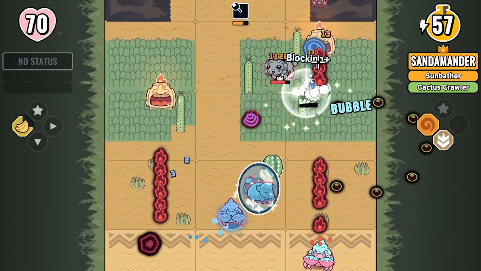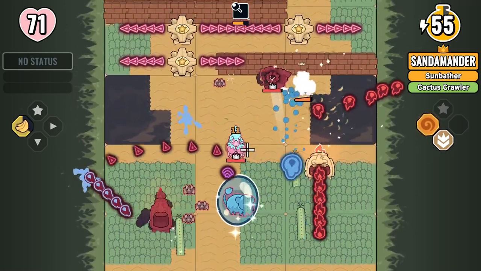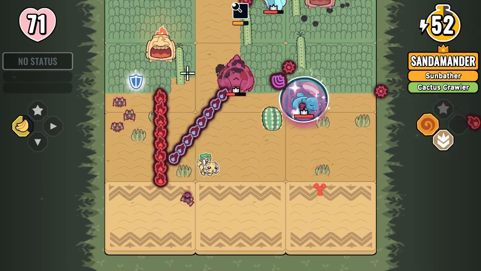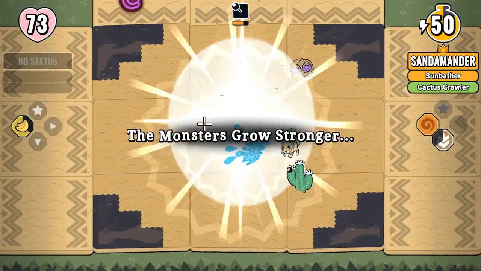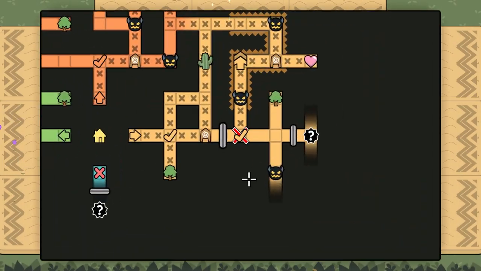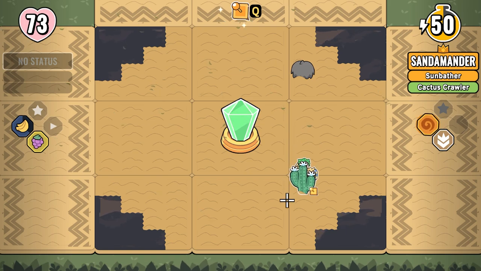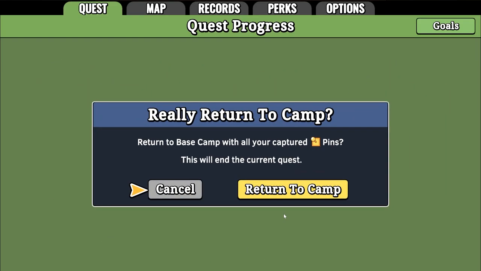Okay, this got a little messy. Okay, and there's another cactus here with some stats. Grab that, I'm just gonna get out of here. Got it, and we get some grapes. Alright, patch door is now open, and everything is kind of scuffed, but this video is starting to go on a little long. So let's snag a cactus. Make sure we have that. Cool. And then I'm just going to return to camp.